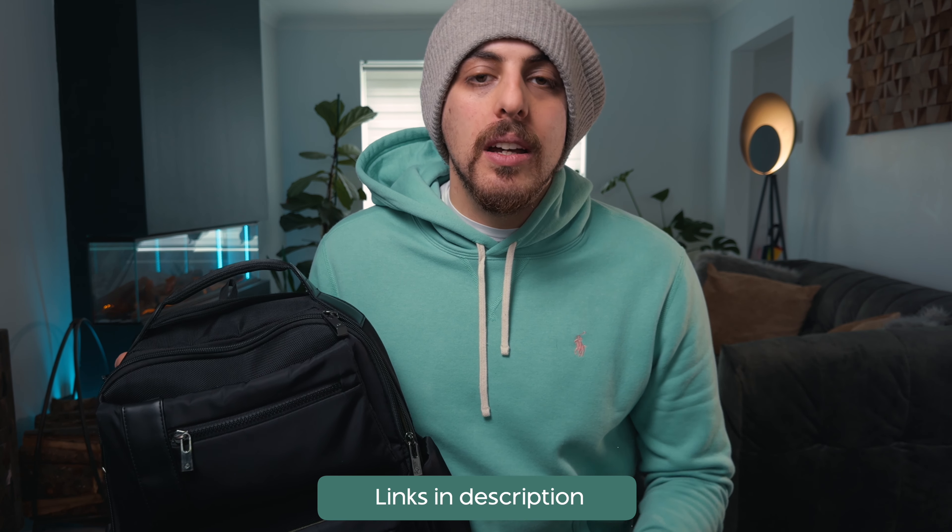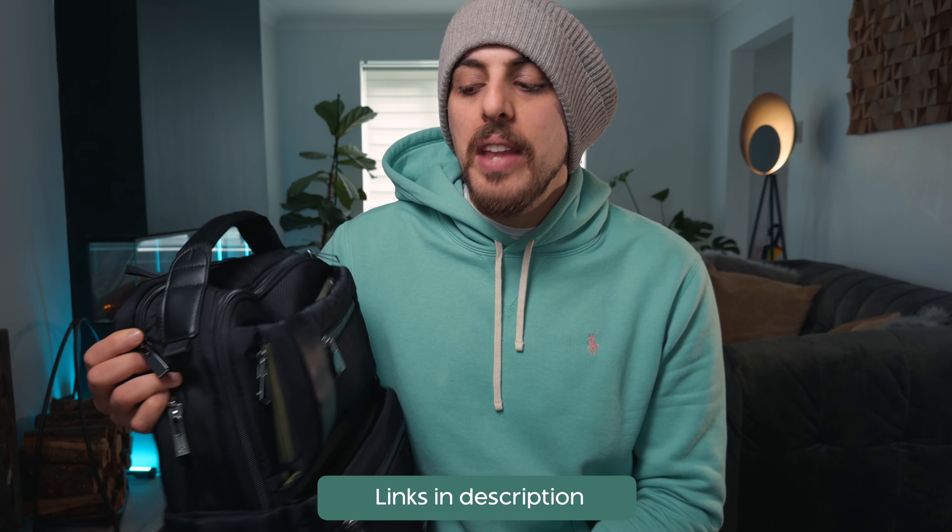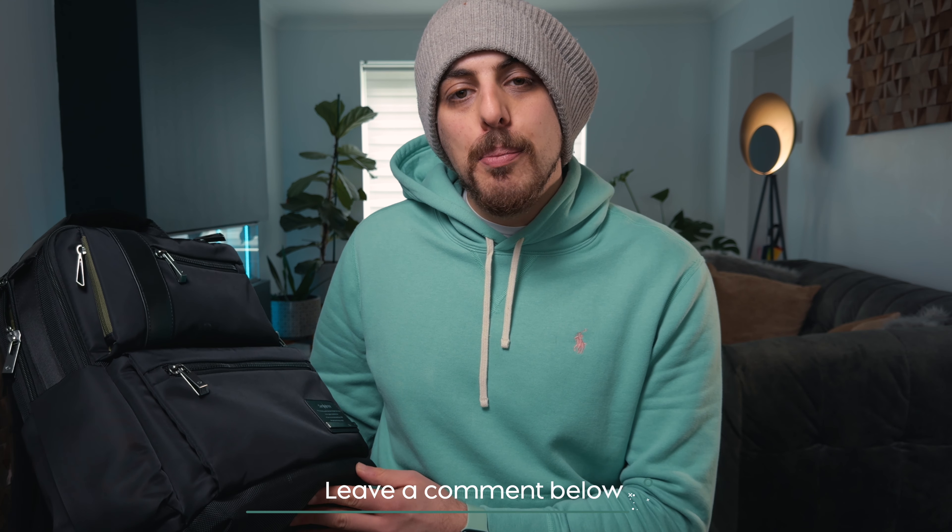The zips, the straps, everything feels really good quality. It's not the kind of bag you'd take on a weekend trip where you'd pack clothes because it's a really quite narrow bag — it's not really meant for that. But if you're looking for a commuter bag, this is actually not a bad shout. It's not perfect by any means, but is there such a thing as a perfect backpack? Leave me a comment and let me know.